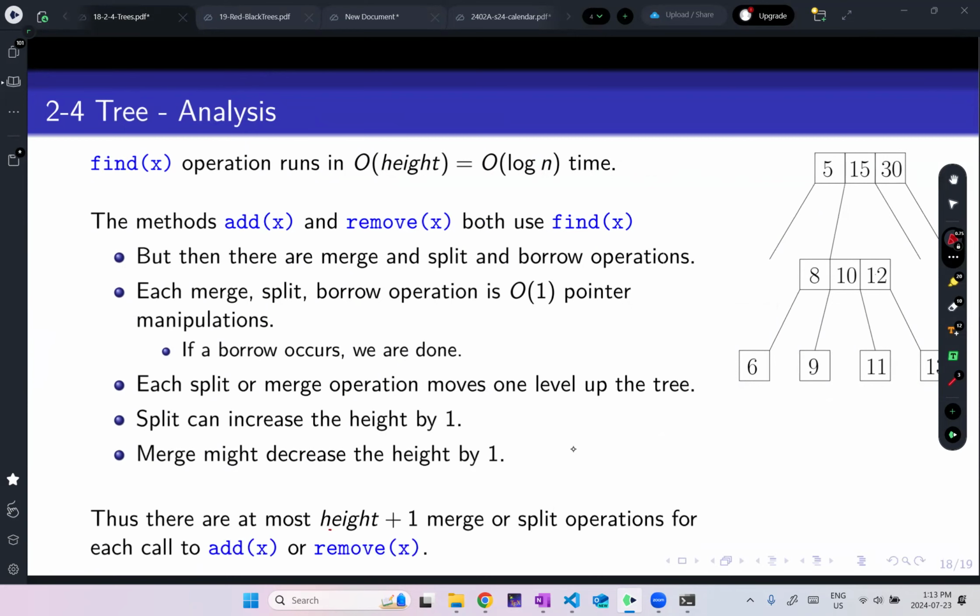All right, so for my merge and split operations, there are at most height plus 1 of those for each call to add or remove. And I would suspect that they're amortized constant time. Actually, I think they are. And that proof, where did I see that?